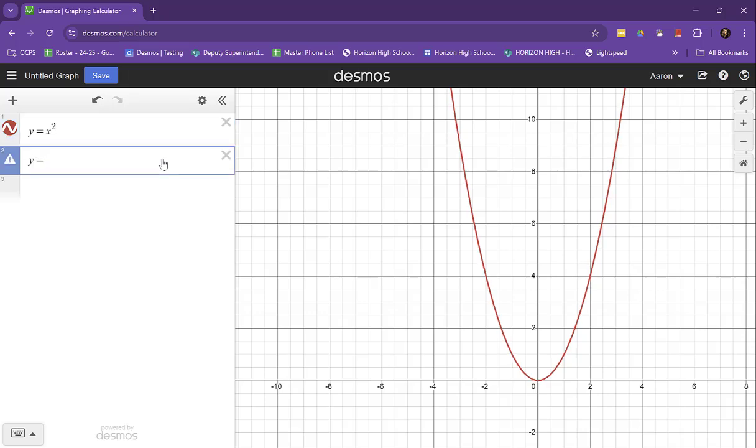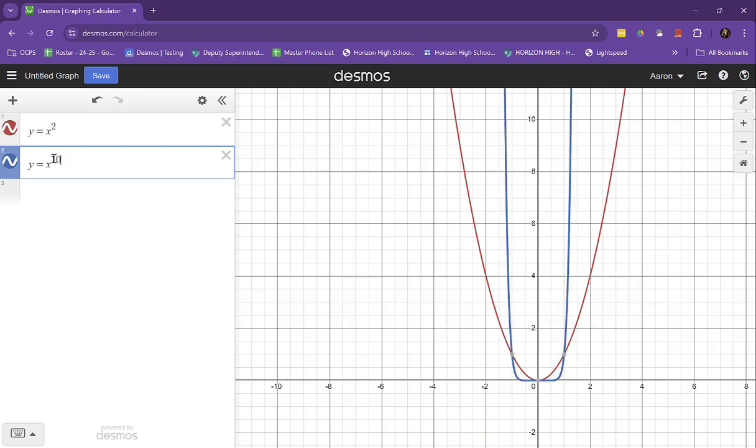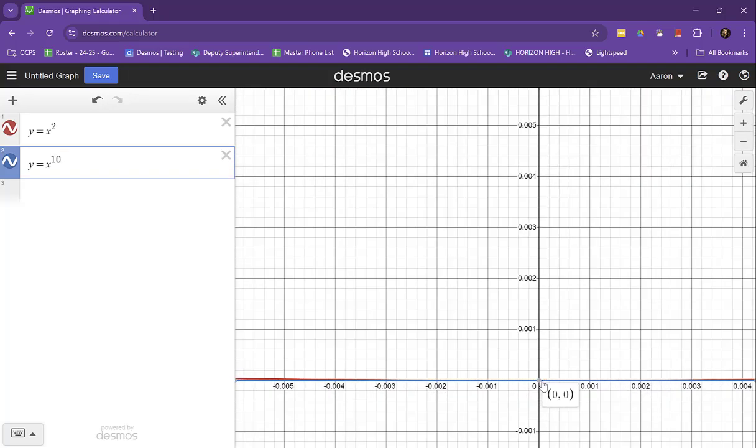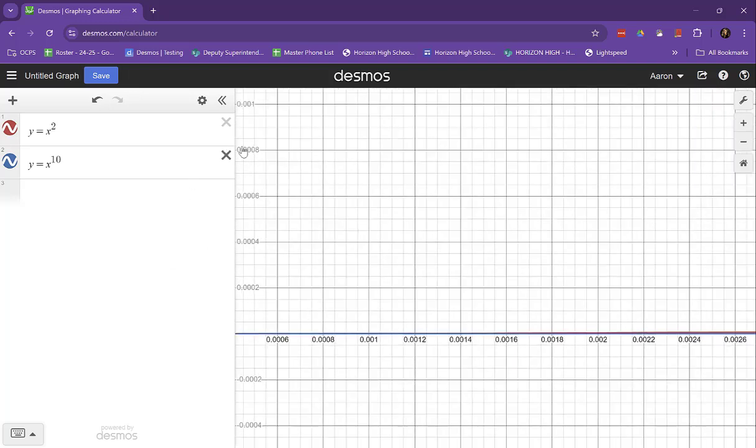If I compare this to a fourth degree curve, notice that the fourth degree curve is a little bit flatter. The fourth degree curve is not a parabola. Only the second degree curve can be called a parabola. A fourth degree curve kind of looks like a parabola, but it's a little bit flatter as it goes through the x-intercept. Notice sixth degree gets even flatter, 10th degree gets even flatter. Keep in mind, it's not exactly flat. If I zoom in far enough, I will see a little bit of distance between the curve and the x-axis, but I'm having a little trouble getting it to zoom in close enough because the numbers are so incredibly small.